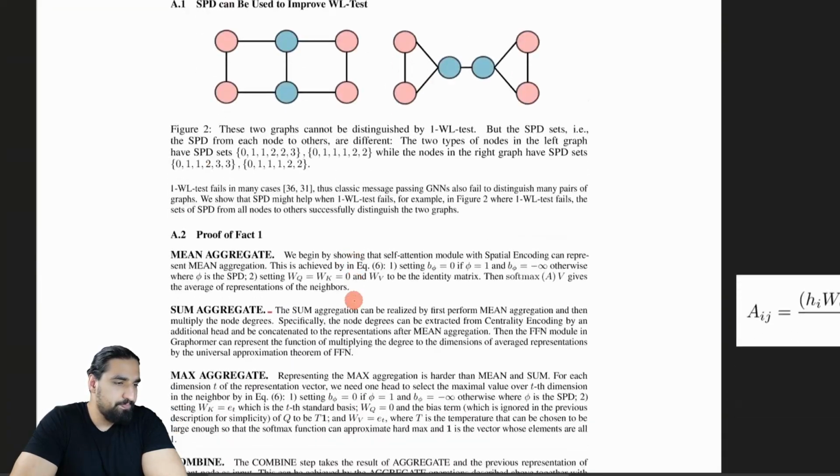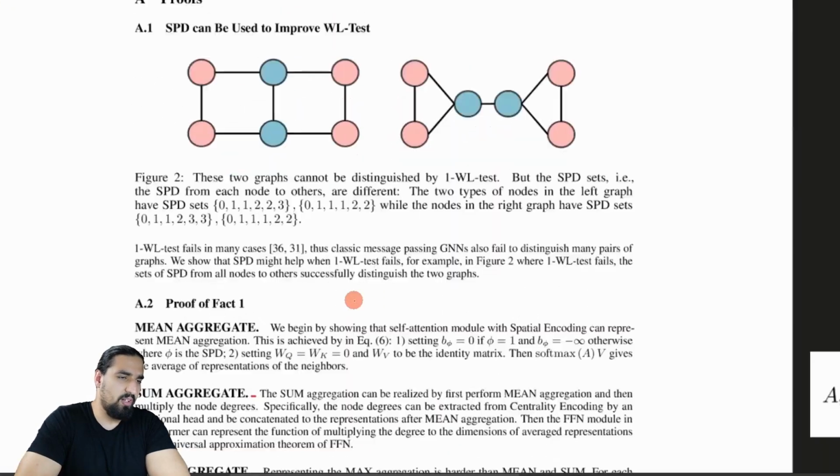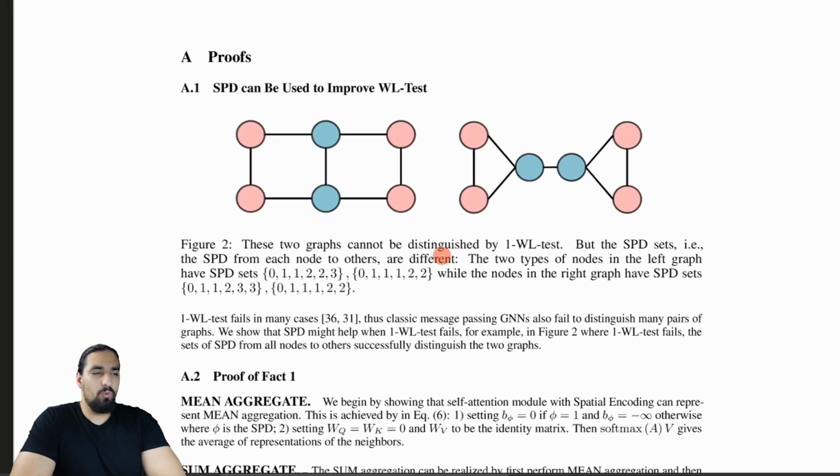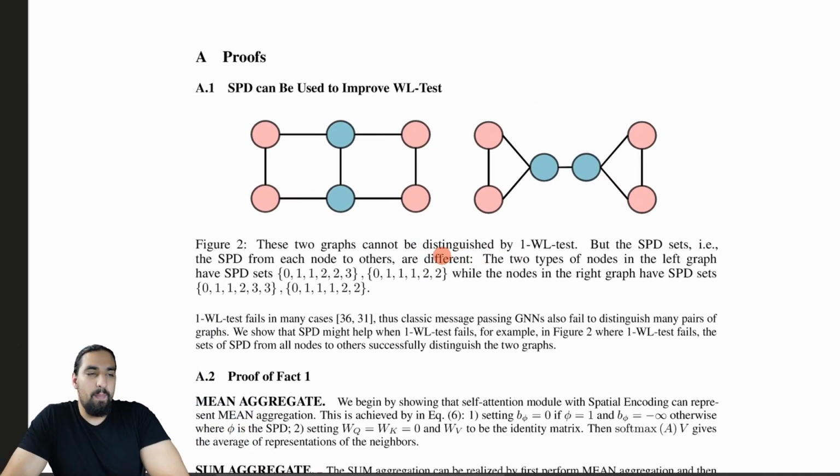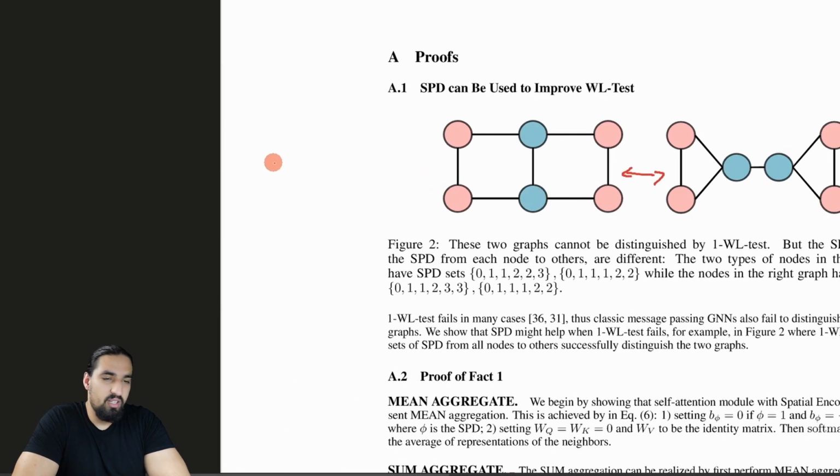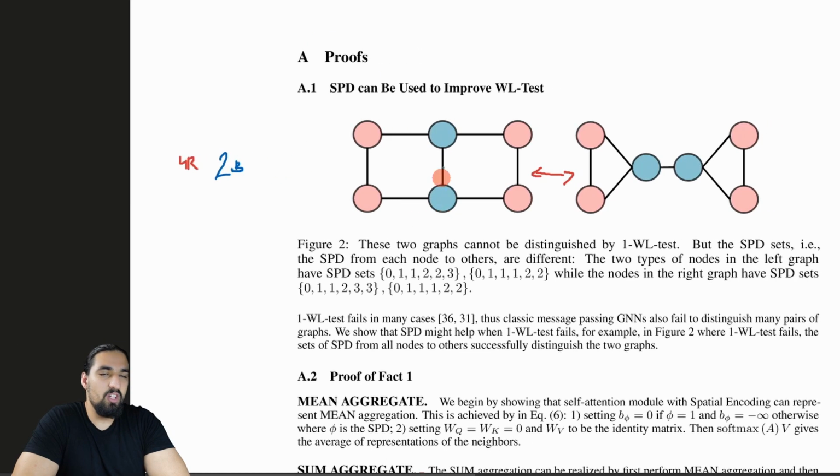Okay. But let's start first with this Weisfeiler-Lehman thing. Weisfeiler-Lehman, or the color test, basically outputs a color histogram, and if the color histograms are the same, it claims that those two graphs are isomorphic. We can clearly see that these two graphs here are not isomorphic, but Weisfeiler-Lehman tells us that they are, because we have 4 red colors and 2 blue colors. Because of that, Weisfeiler-Lehman would falsely claim that these are isomorphic.